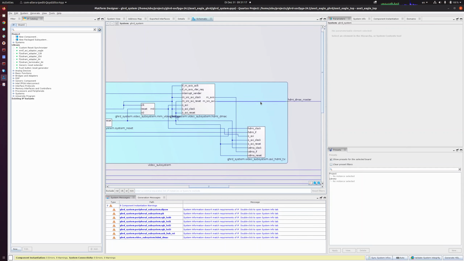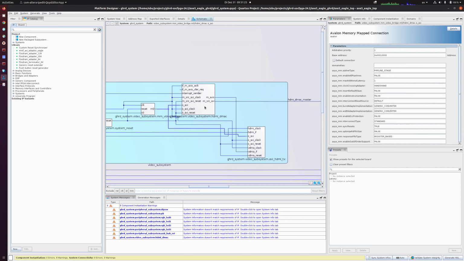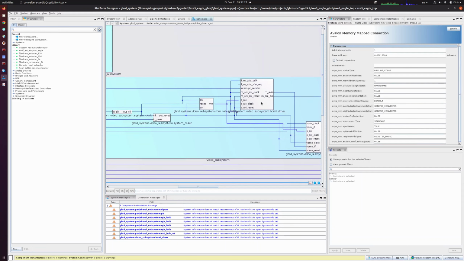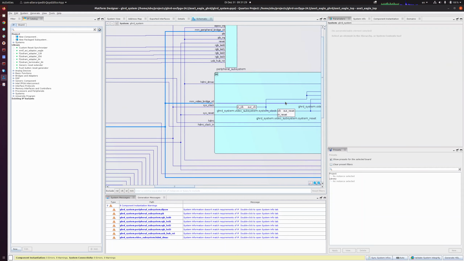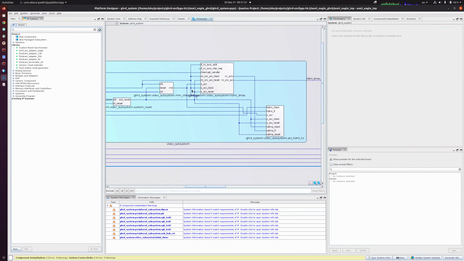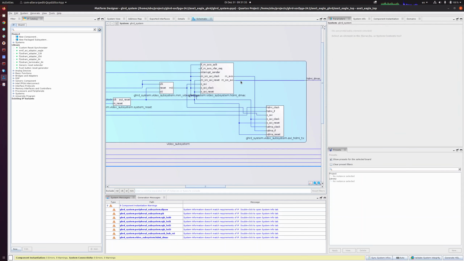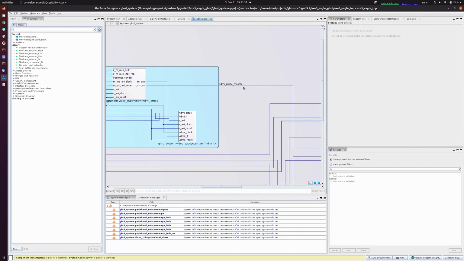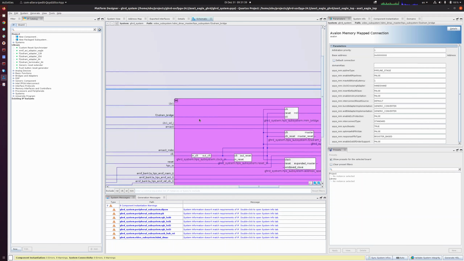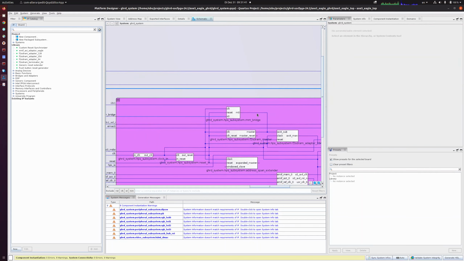What's that? Slave AXI. Okay, I guess this thing then does the read out. What's that? Okay, this thing I guess does the read out and then pipes it here.